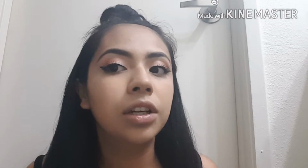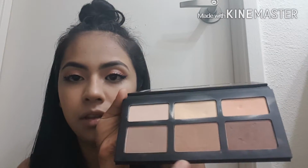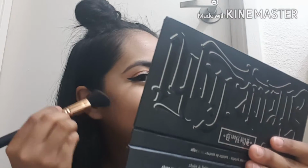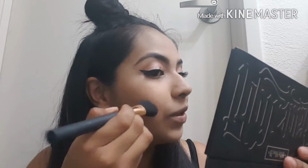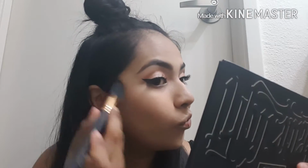And then I'm gonna go ahead and contour with the same palette. And I'm gonna use the Master of Beauty's contour brush. I just got this brush at TJ Maxx. So I'm just gonna use their gray tone and then just a little tiny bit of that darker shade, only because it is real pigmented. You wanna do it on the hollow of your cheek, like so. And this will create the illusion of a thinner face. Just like that. Same colors.